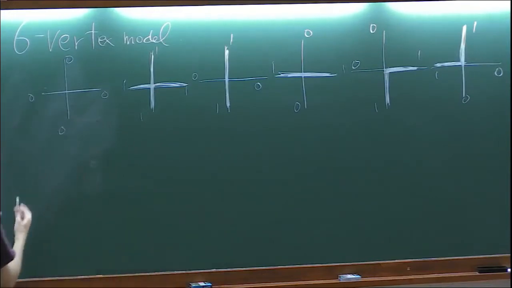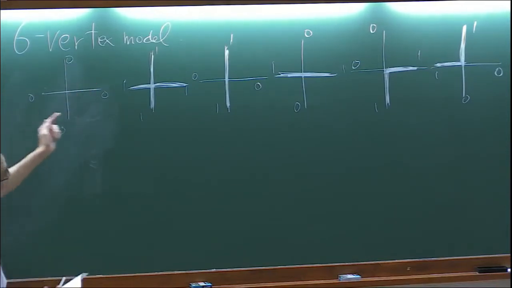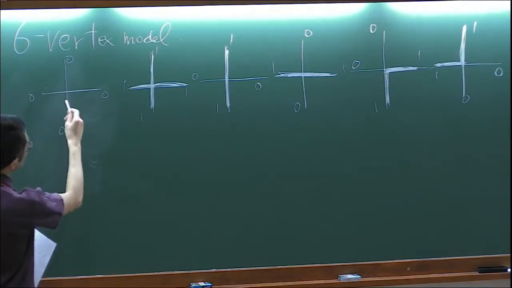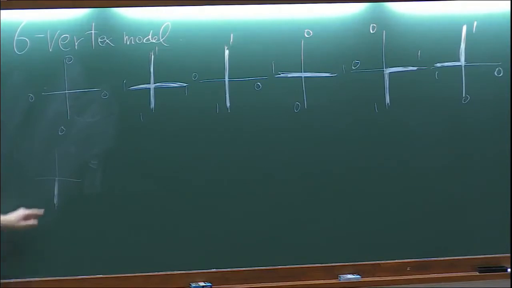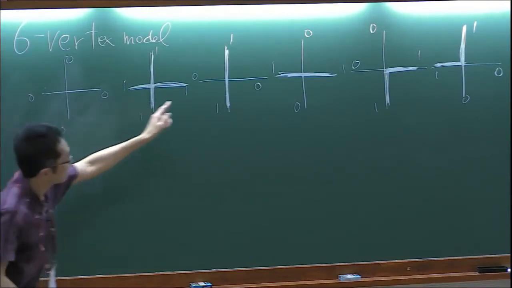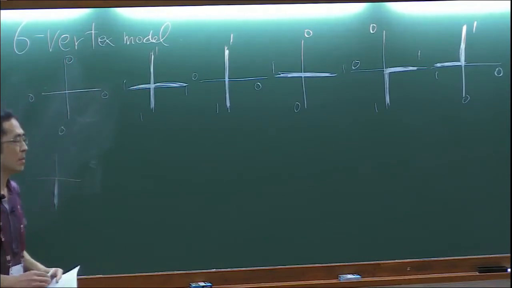So in a sense we can consider, as I mentioned a little bit, this as a row and a column, and then maybe we can consider kind of time direction, this diagonal direction. Then these 6 cases conserve the number of thick lines, right? We could consider a case where this one is only thick, but in this case, if we look at it in this way, there's one thin line, one thick line, but then the outcome is just two thin lines. So there's no conservation of thick lines, right? Whereas in these 6 cases, the number of thick lines from this part and this part are all conserved. And we only keep these 6 weights. So this is the six vertex model.